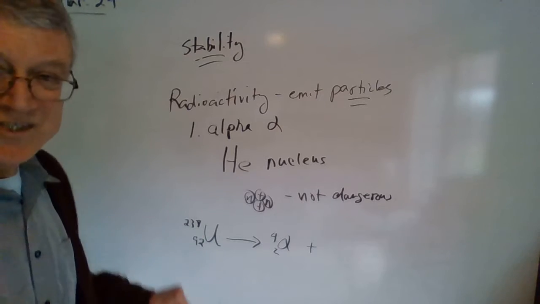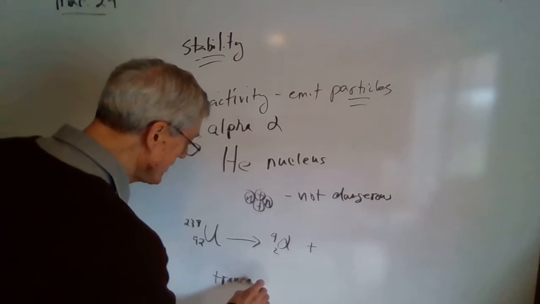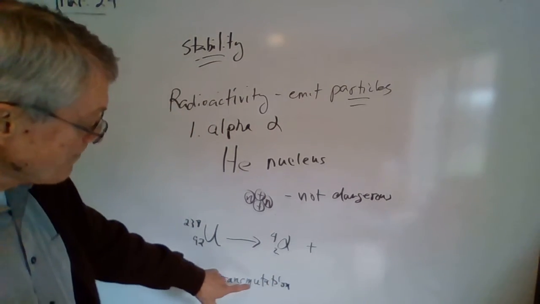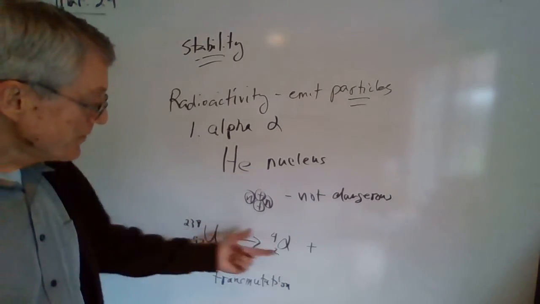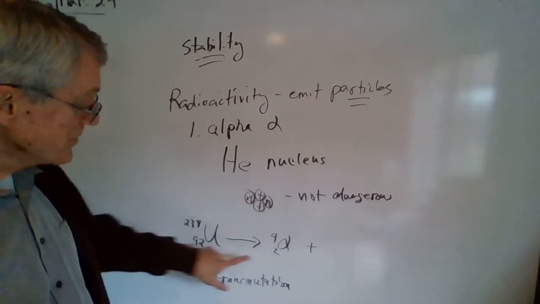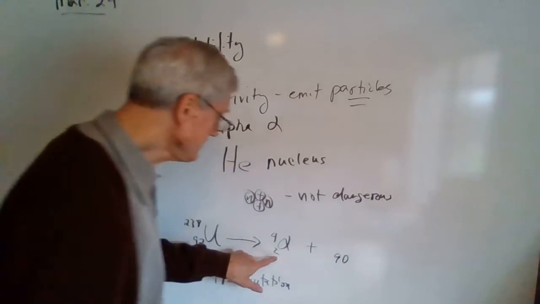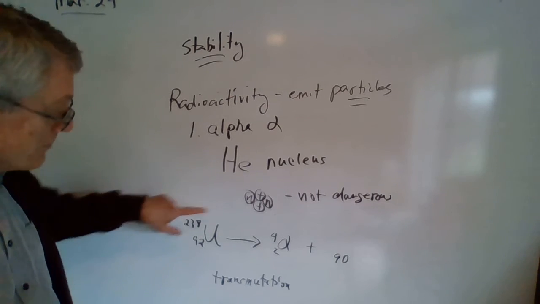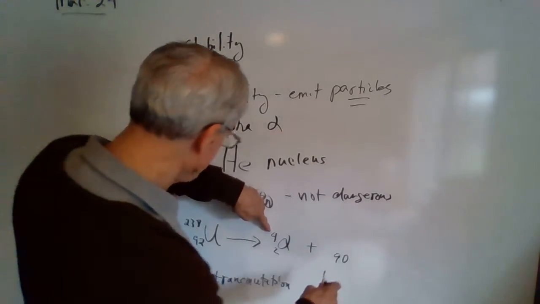The uranium changes to something else. This is actually called a transmutation because trans means there's a change, and mutation, it actually turns into a different thing. After it emits alpha, it's no longer uranium. Why not? Because it had 92 protons and it lost 2 of them. Now it only has 90 protons. It had 238 nucleons total in the nucleus, but 4 total went away. Therefore, this number is now 234.